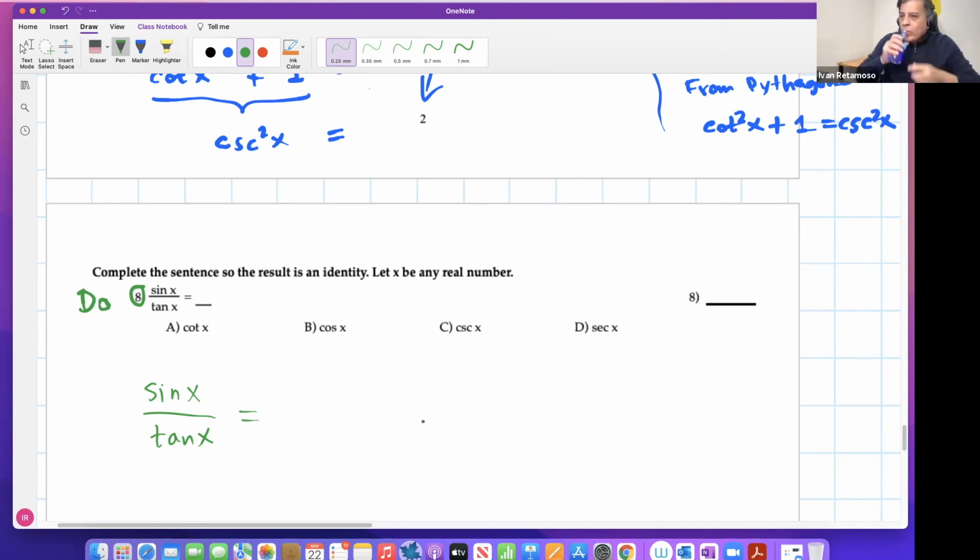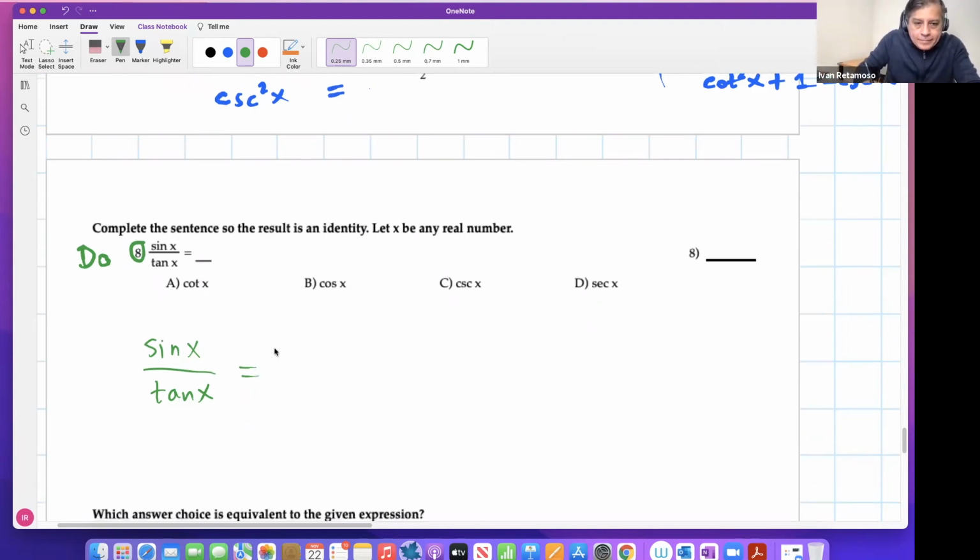I see. All right, let me check. Jay, yeah, excellent, Jay. Very good, right? Not hard to see that this guy is just sine of x over tangent based on the quotient identity, sine over cosine, right? And let me tell you this, guys, very often I would say substituting tangent with sine over cosine, cotangent with cosine over sine, it's a good strategy.